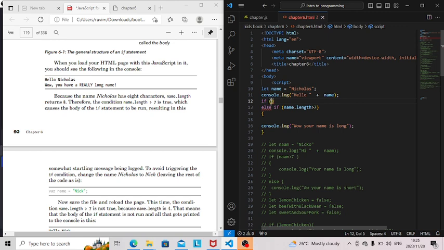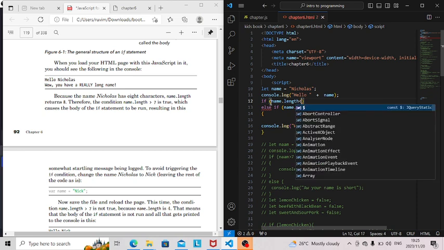I'm just showing what I would have done if it was name.length is less than, so I want to use less than 7.